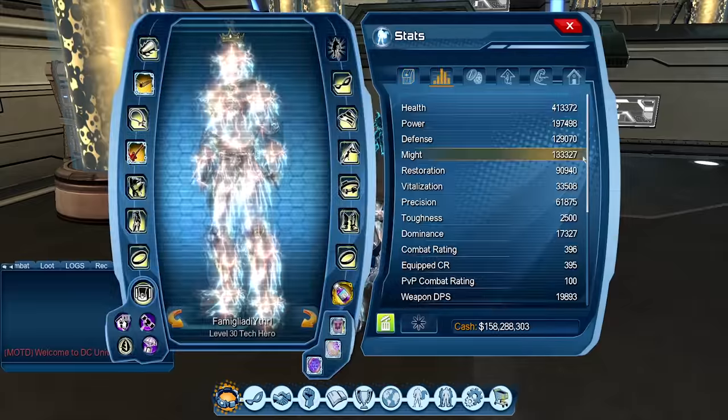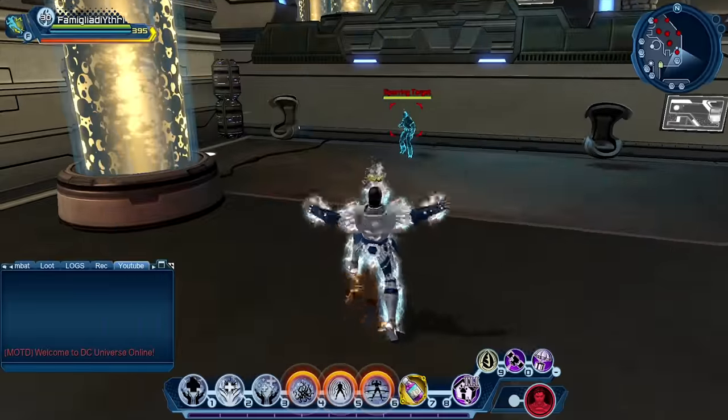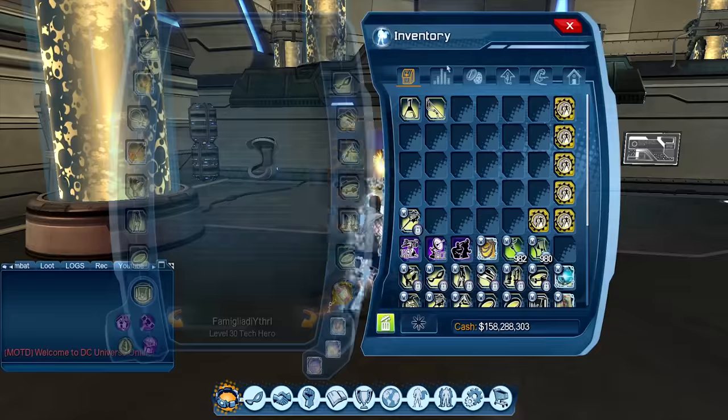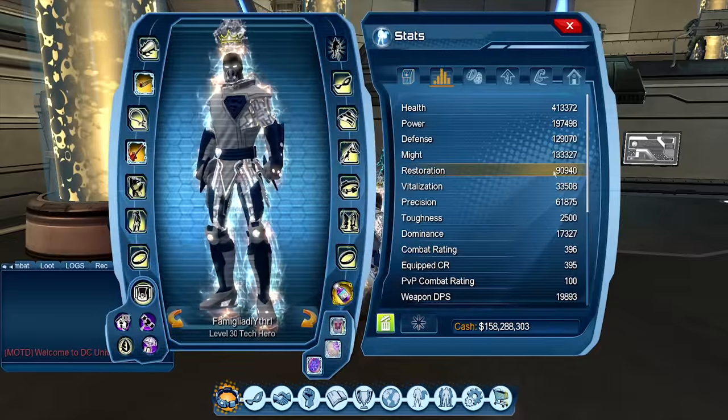So to touch on one thing first, right now you'll see I'm in DPS stance. If we look at my base restoration, 90,940. If I start doing weapon taps, you'll see my restoration does not change.